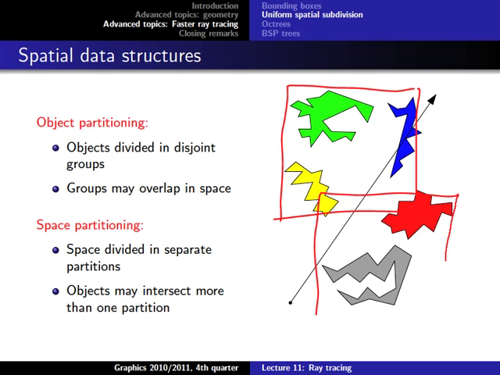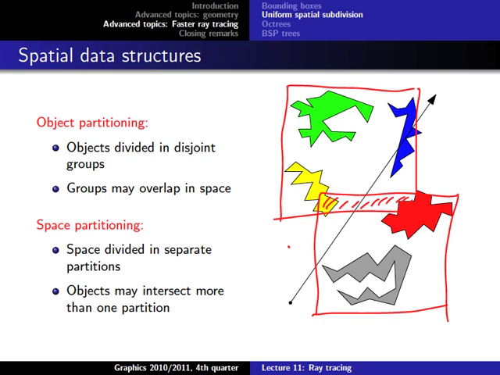And then we just have to do two initial intersection tests. In this case, it doesn't save us anything because both boxes intersect with the ray, so we have to check the objects in both boxes. But if you have more, then you can imagine that this can save you a lot of intersection tests. But what we do here is we group the objects into distinct groups, so each object is contained in just one particular group. But of course, those groups can overlap. Like you see here, you have an overlap of these two boxes here.